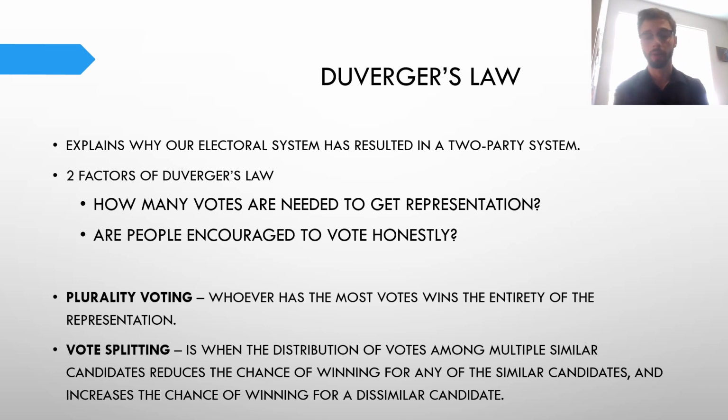So if there are two candidates that represent generally Democratic policies and one candidate that represents Republican policies, you will see, even if one of the Democratic candidates is highly praised by a collection of individuals, but not praised by the majority of individuals within that party, individuals will see that if you vote for your top preference, that will result in vote splitting, and you will divide the vote of the Democratic collective and almost guarantee the Republican candidate will win the office. That was just a simple example.